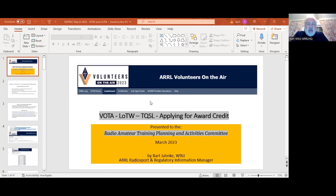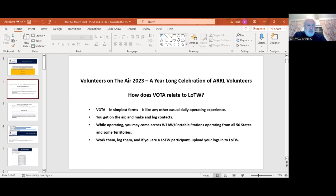And some of those tools are letting things like Logbook manage the QSO side of the activity, letting things like the skin used for the 2018 International Grid Chase certificates and leaderboard and things like that be used primarily, or certainly the bulk of it be used toward the scoring and the presentations that will be used in VOTA. And as we go through some of the pages here that I've laid out for you, descriptor, basically, how does it relate to Logbook of the World?